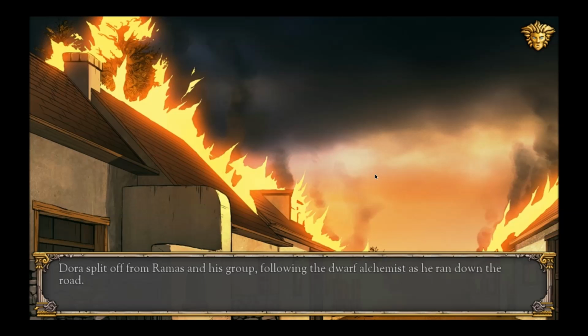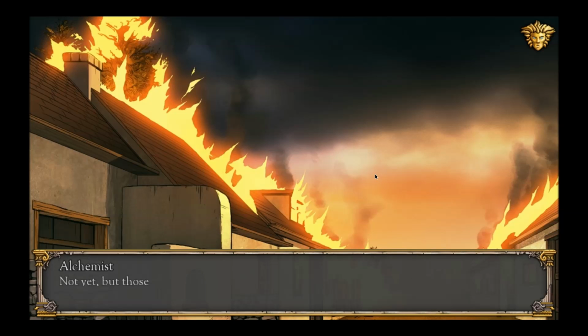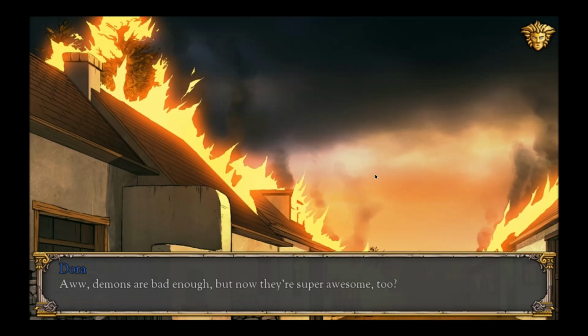Dora split off from Remus and his group, following the dwarf alchemist as he ran down the road. They destroyed my shop, smashed all the potions and caused an explosion. Anyone hurt? Not yet, but those demons got the side effects of my potions. Now they're overpowered and are going to terrorize the homes around here.